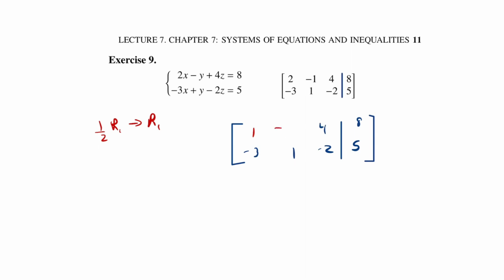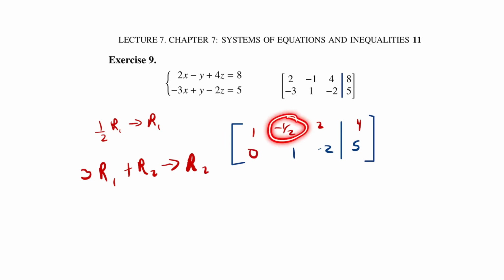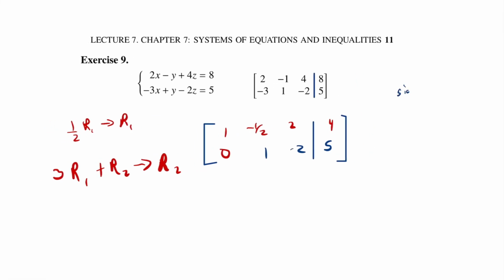All right, the next step is to make this a 0. So we're going to multiply row 1 by 3. Add that to row 2, and that's going to equal your row 2. So that's a 0. The next one would be negative 3/2. So I'm going to need some scratch work. All right, so if you multiply, you're going to get negative 3/2 plus 1, which is negative 3/2 plus 2/2, which is negative 1/2.